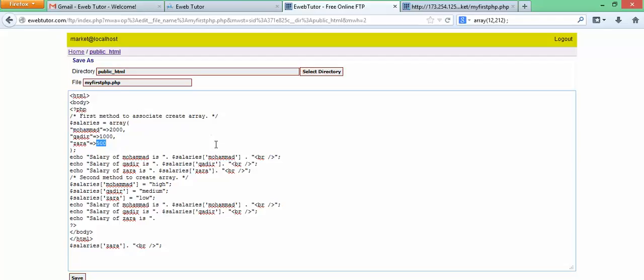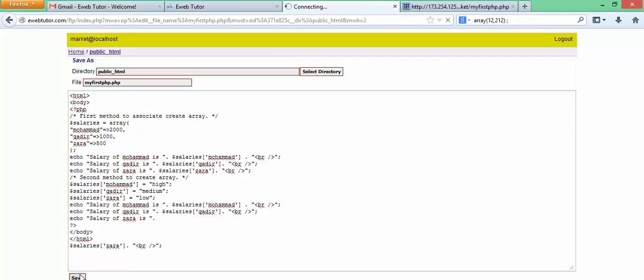But this time I want to be using the name that we use, the associative name that we use to save this particular integer. I want to be using it to call it out. So that is why we are trying to save all these things as an index key, so as an ID. So Mohammed is an ID to bring out this 2000 now. Quadri is an ID to bring out 1000, and Zara is an ID to bring out 500. So if you say $salary Mohammed now, then we are trying to talk about this 2000. If you say $salary Quadri now, we are trying to bring out this 1000. The same thing happens to this.